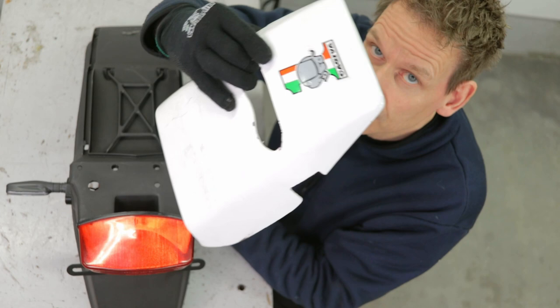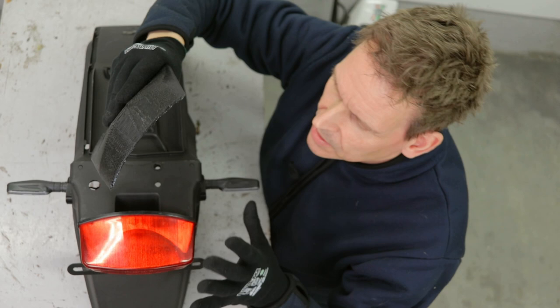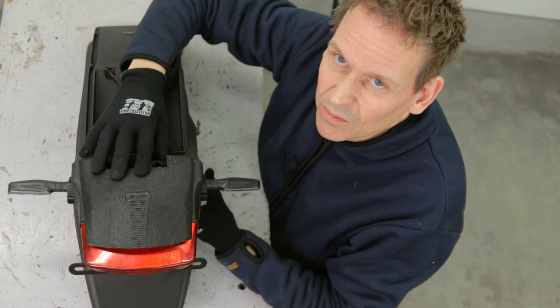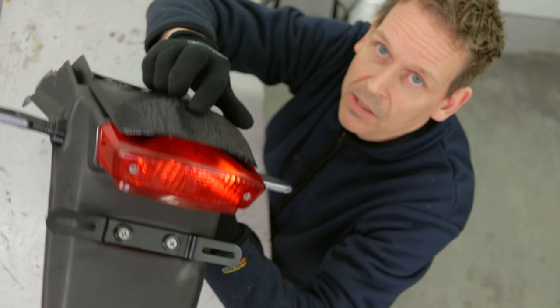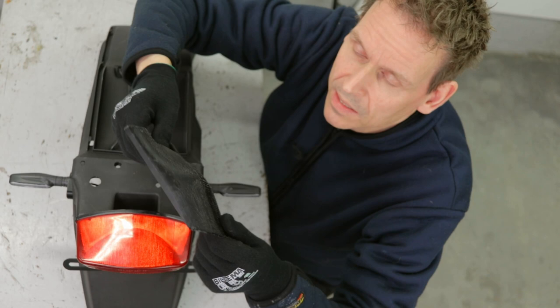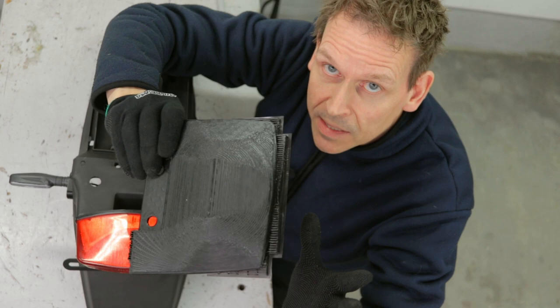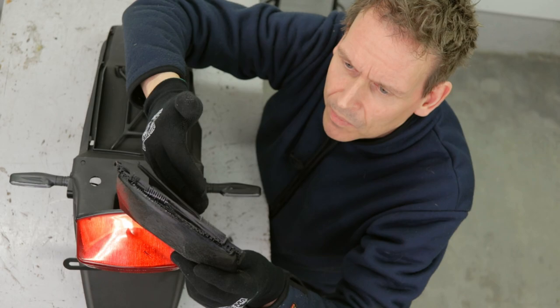I've made a prototype — a first attempt. Just taking some measurements, modeling it, seeing how it goes. My 3D printer can print pieces that are big enough for this. But this first one was a disaster — it didn't match up at all. It's also very rough since I printed it at very low quality and fast speed, just for a test. Then I made a new one that I haven't tested yet. When you 3D print curved pieces, you need to print on a flat surface, so I had to add some support layers at the bottom to take off. Let me do that and see if this fits better.